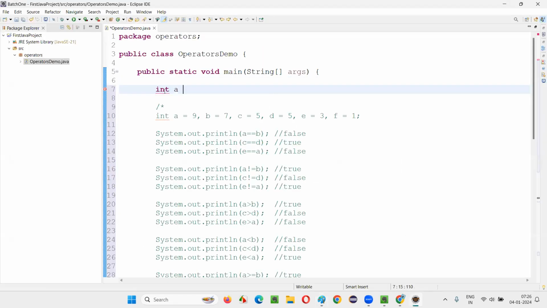So I'll simply say here, Boolean I have to use. Boolean A is equal to true, B is equal to false, C is equal to true, D is equal to false.